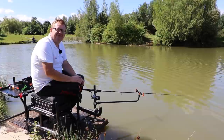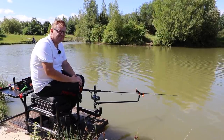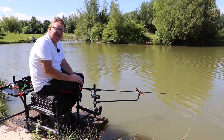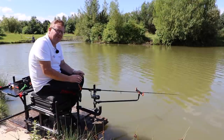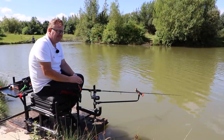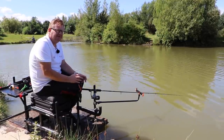I think where the lasso really comes into its own in summer months is speed fishing. When you're fishing high-stocking level venues that have got lots of small F1s, lots of stockies, and you're needing to catch fast, you want your bait in the water as much as possible. Sometimes you could be catching 300, 400 fish in a five-hour match.